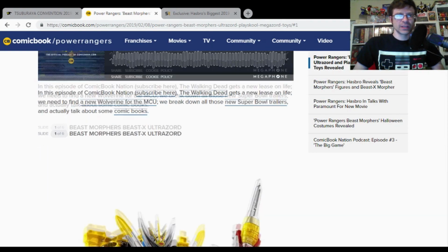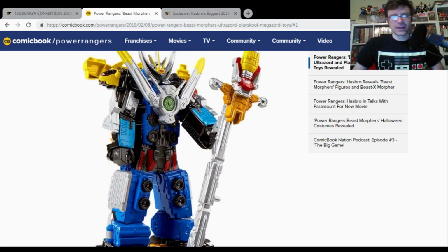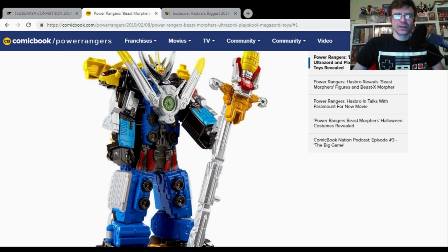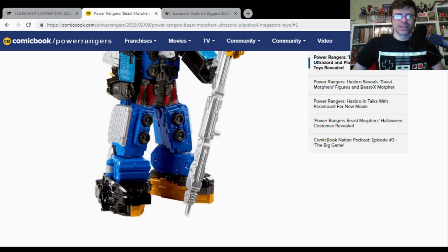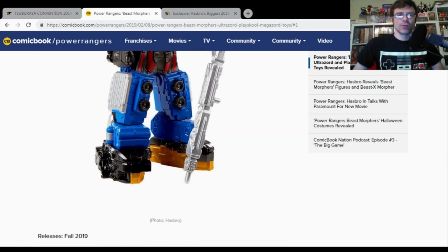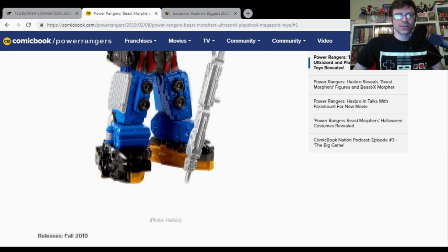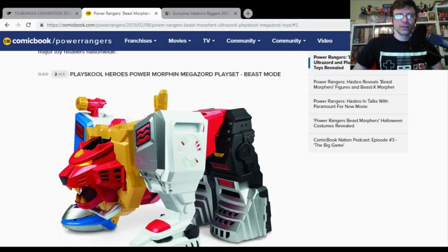Now we're on to the next thing here, and this is the Beast Morphers Beast-X Ultrazord. Looking decent. I wouldn't go as far as to say great, but I'm loving the color detail and stuff like that. This is one that, of course, we'll have to wait and see when it comes out. But they've been in the business of making Transformers. Well, I should say not just them. They've done it with Takara, and because they have worked closely with Takara, I would expect that some of that's got to rub off, and I would think that some of these are going to be pretty good. We'll see. Price point $34.99, about what I would expect from Hasbro.